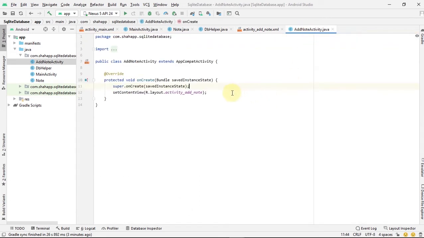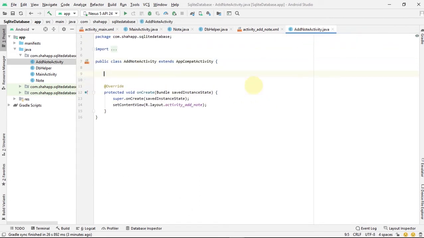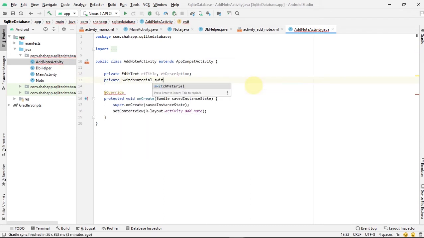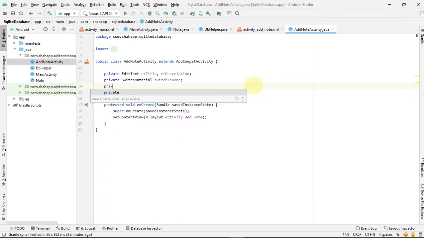Now go to AddNodeActivity. First define our edit texts and switch, and define an object of type DB helper.